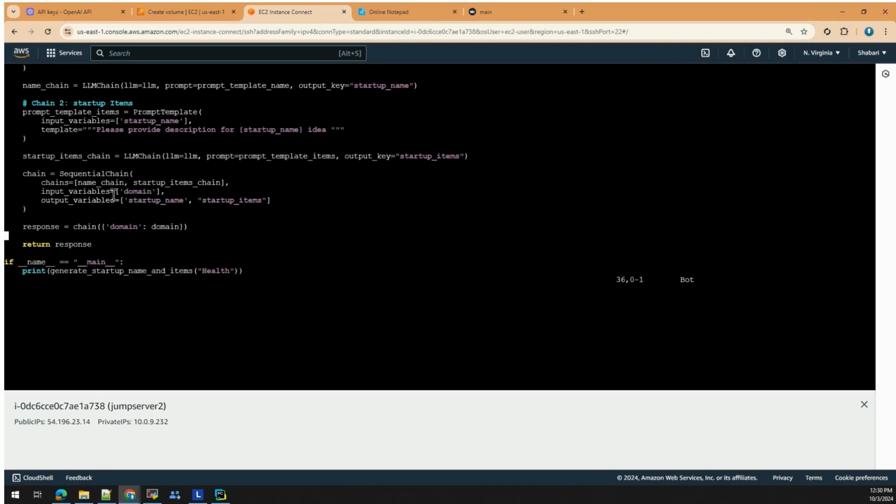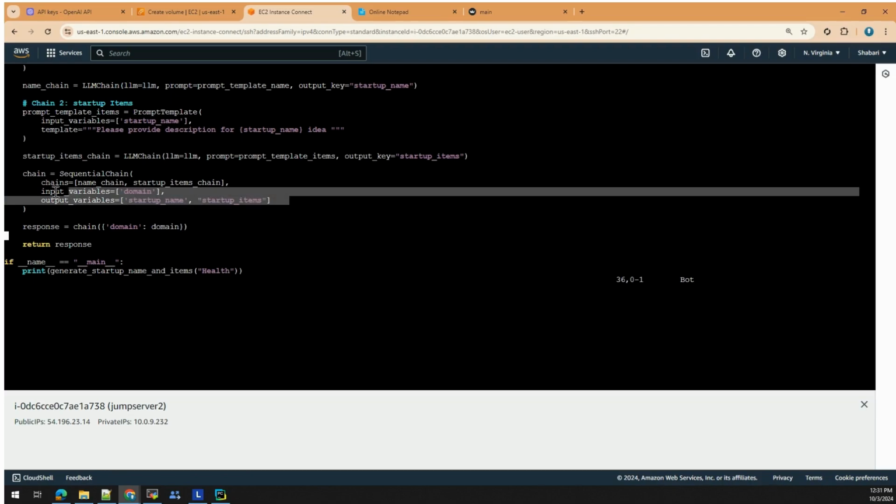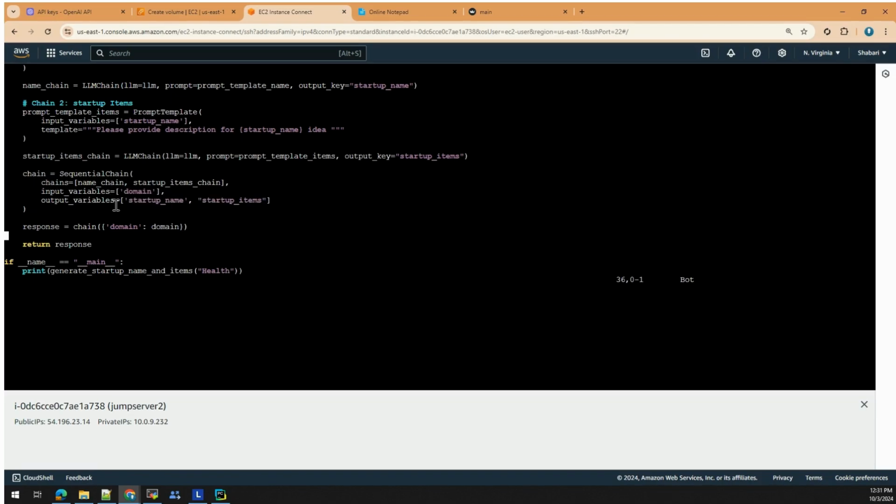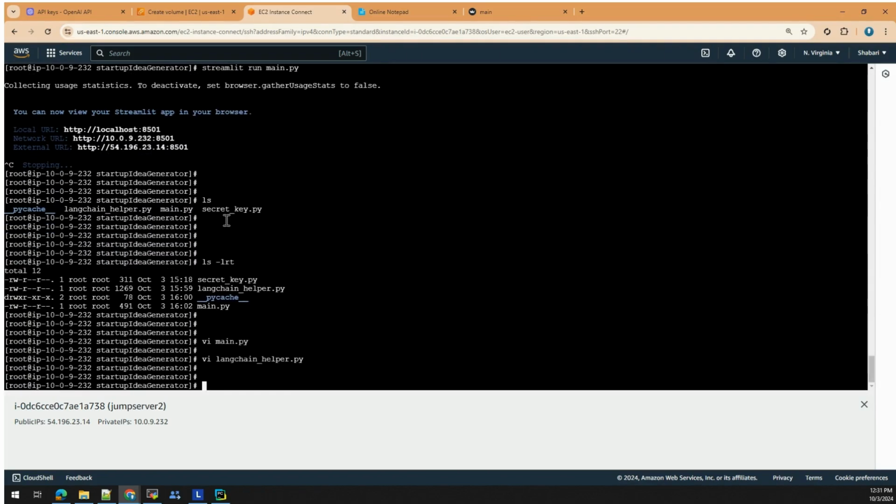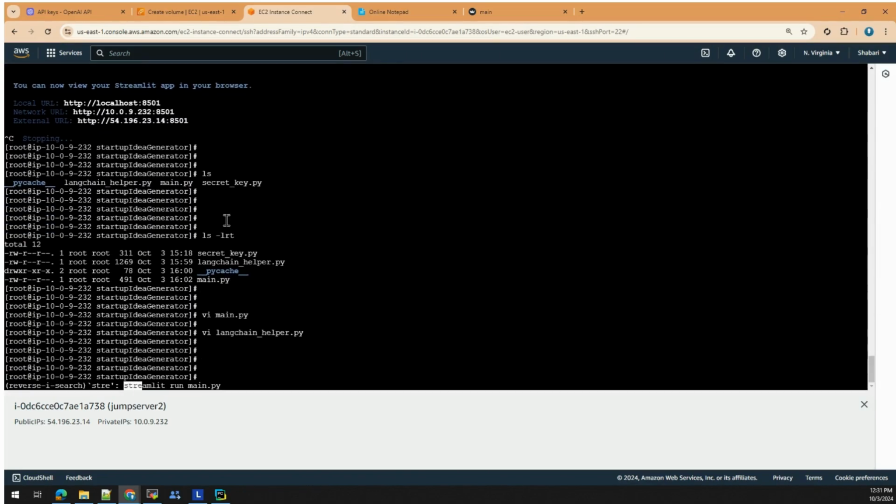And then we have sequential chain. A sequential chain is nothing but, as I mentioned, the output of one chain becomes input for the next. That is where we are providing that syntax here, so that it understands. This is the overall high-level script which actually invokes. If you want to run Streamlit, you can just do streamlit run main.py.